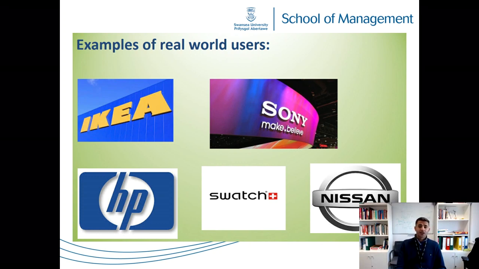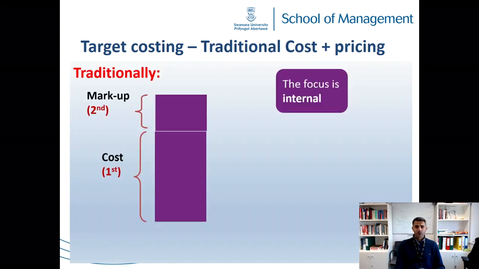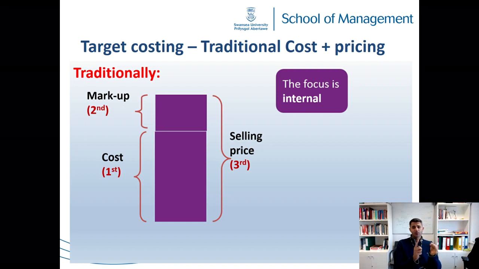Before we look at target costing, let's have a look at traditional cost-plus pricing. If you want to calculate the price as a business, first you need to find the total cost. Let's have a look. We have, for example, material 50 pence, labor 20 pence, that's 70 pence, and manufacturing overhead 30 pence, so equal £1. So the total cost equals £1.